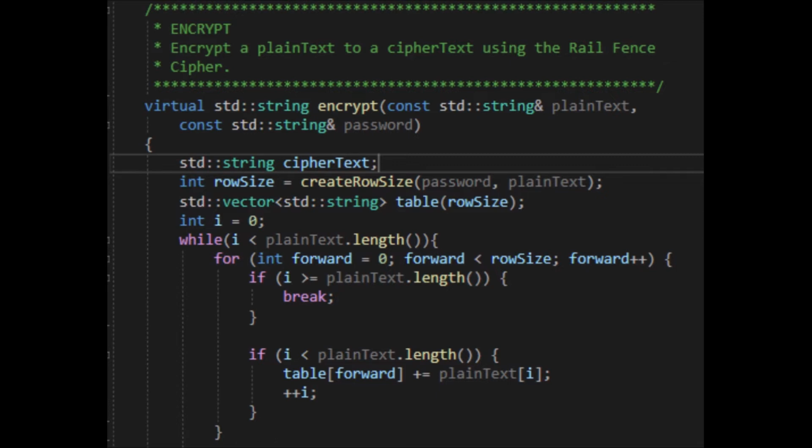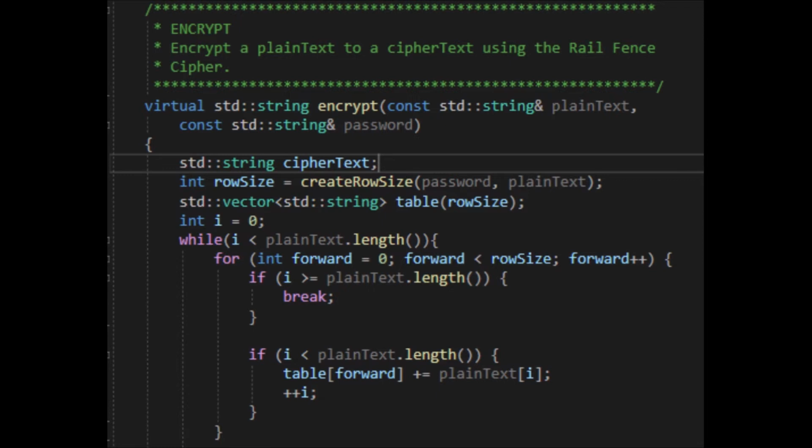For this vector, I put the row size as its number of values. Then I made one while loop that will work until the number i is larger than or equal to the plain text length.